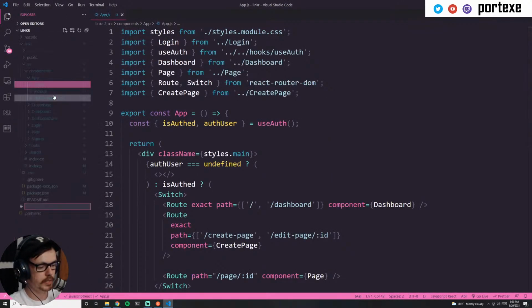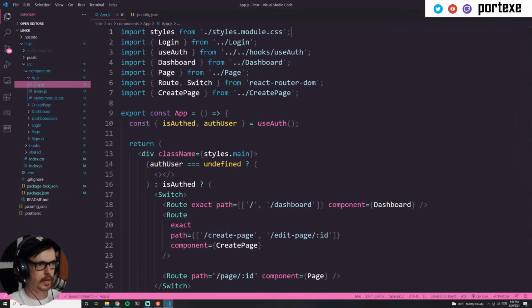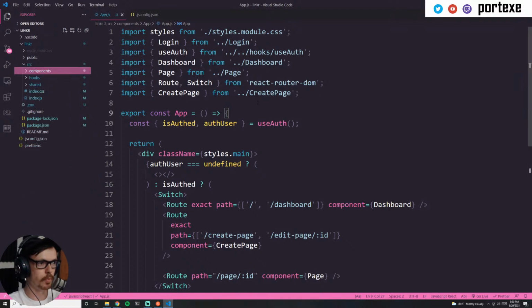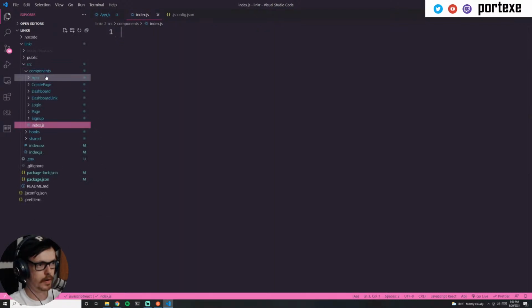So you can do a JS config. I think that was JSON? Yeah. And by doing that, now I don't have to use this relative import. Instead, I can just import this directly from components. But I need to create an index.js file here and export everything from all of these folders.